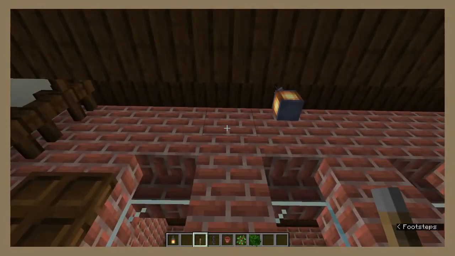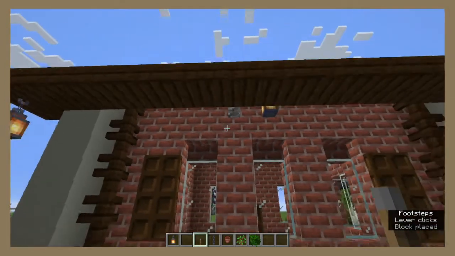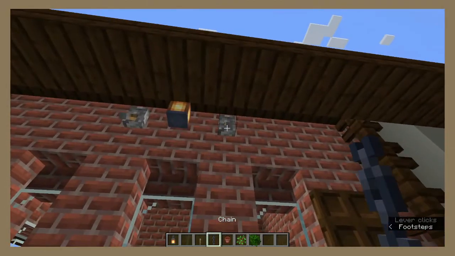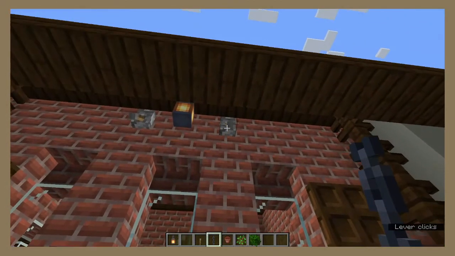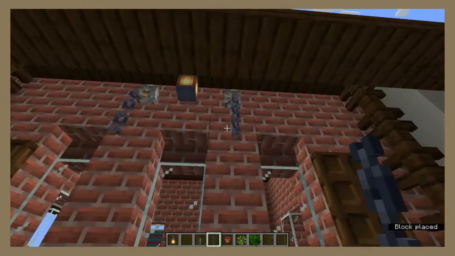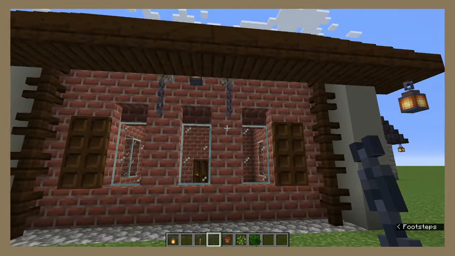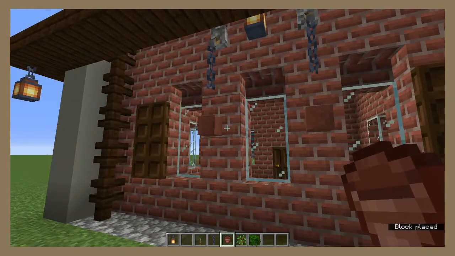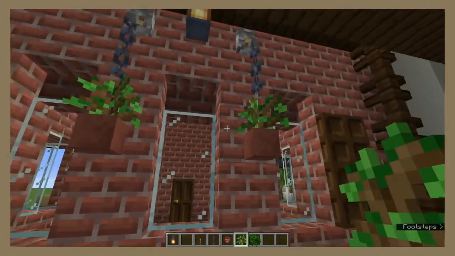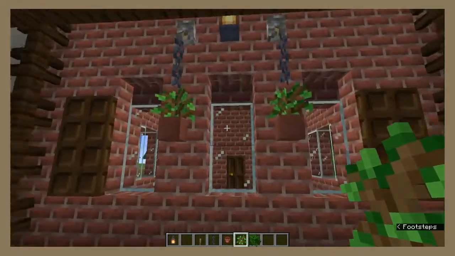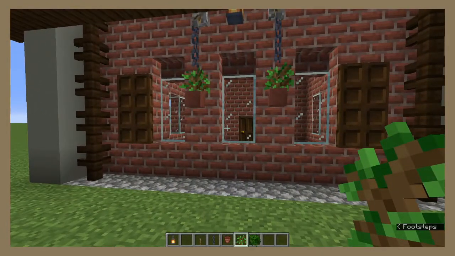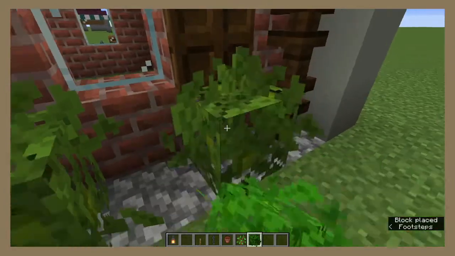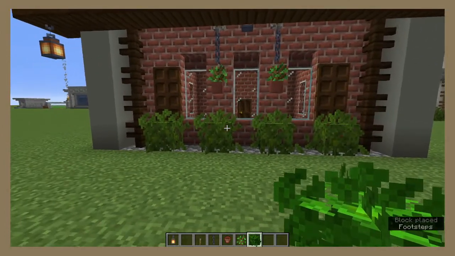Okay? And what I'm going to do with that is I'm going to put switches in, right here and here. Aim them down. And we're going to crouch and put a chain on each of them. Okay. And then we're going to put a pot right there and one right there, and we're going to put a sapling in there. Now you have hanging plants on the house, and you still have the ability to put leaves down here. And I'm not going to put them under the windows. I'm going to leave the windows without things under them.